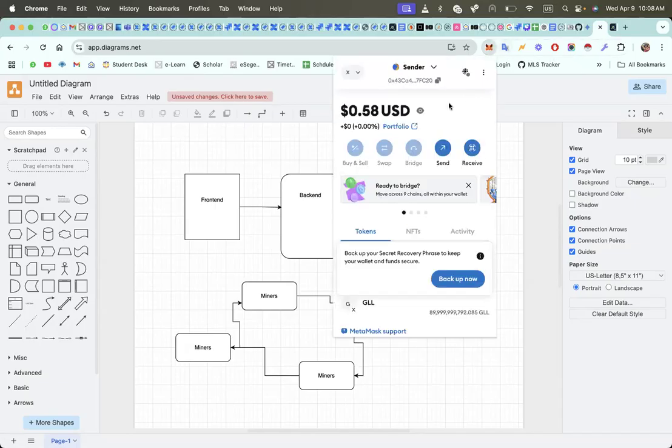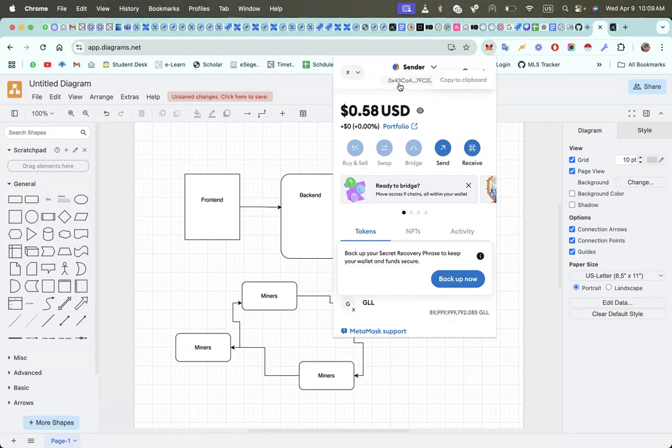Your wallet address, the public key, is also 0x something, which shows that your wallet is on an Ethereum-based network. Anything which starts with 0x signifies that your contract or your wallet is EVM based.